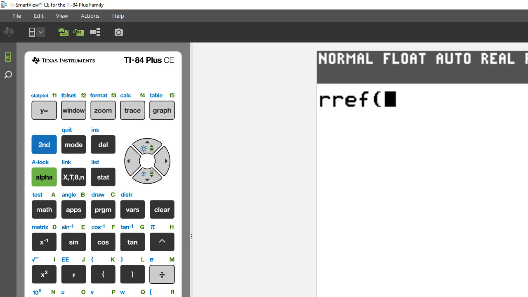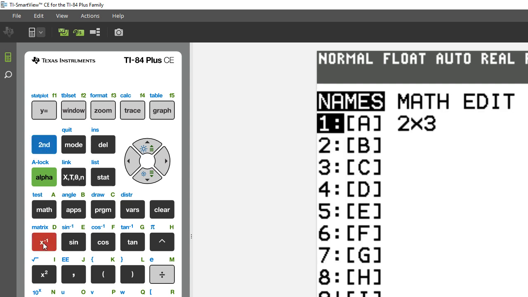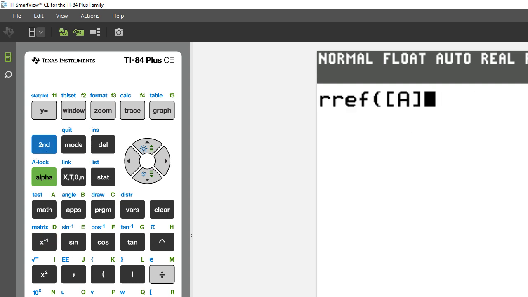Click enter. Now hit second, matrix, enter, enter. And you get this little output table. And while you're looking at that, I'm going to write that down. 1, 0, 6, 0, 1, 1. And I'll flash back now to our paper.